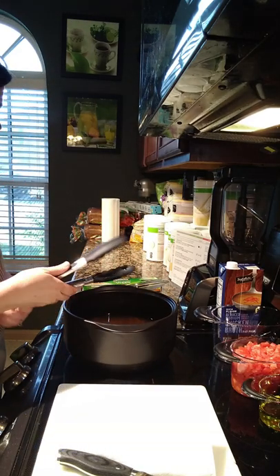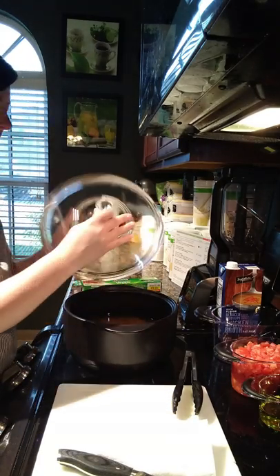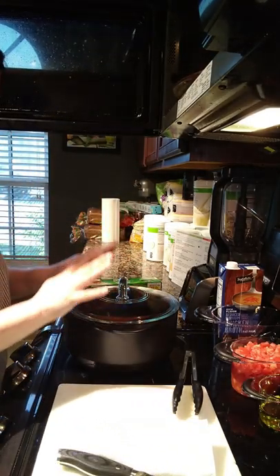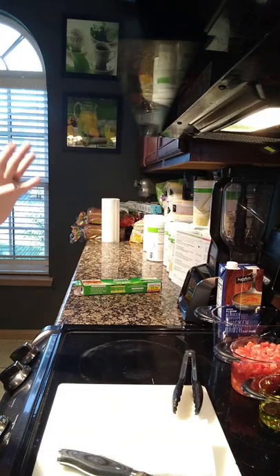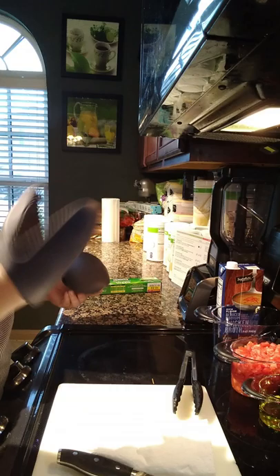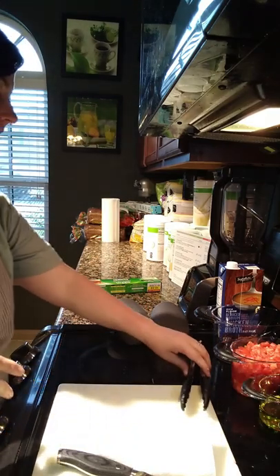It's really cool that this Rock Crock can go in the microwave — everything in me says don't do it, but they've made it so you can use it on your stove, oven, grill, crock pot, or microwave. So we're going to put the pasta and broth into the microwave and cook it for eight minutes. I love these silicone pot holders — I really do. I don't use my old ones anymore; I've had them for about ten years so I should probably throw those away.